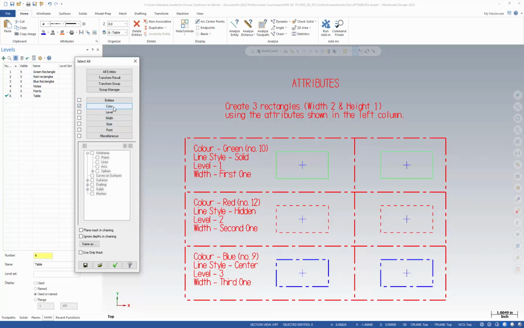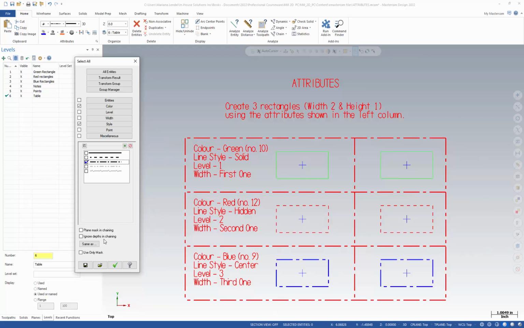I'm going to check the color first and click on the color button and select the red color. And then I'm selecting the style. And in the style, I will make sure that the center line is selected. So 2 of the attributes that are specific to the lines used to create the table.